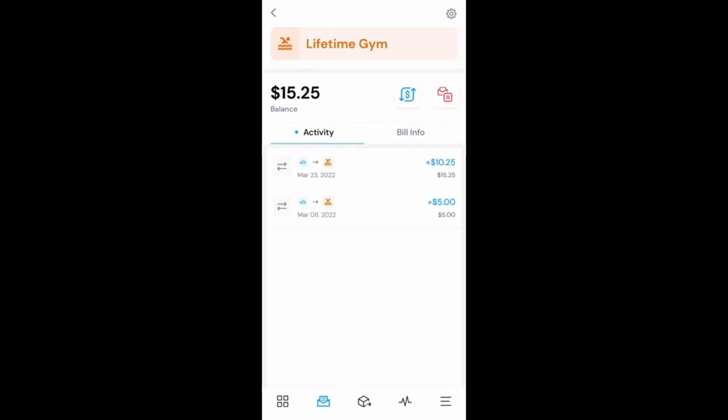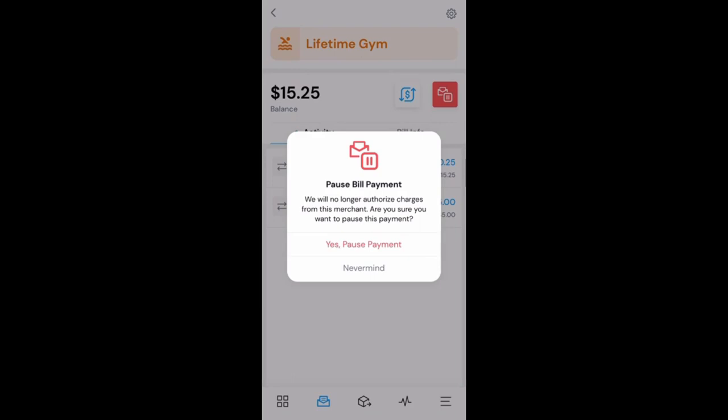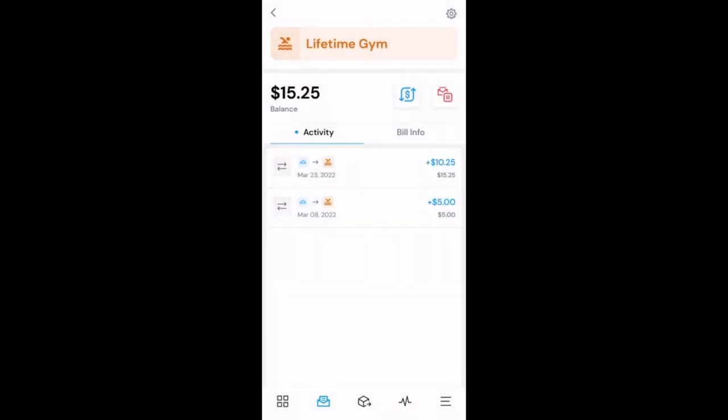I can click on that and the money can come in. This one in particular has been trying to charge my cube $60 a month when it really should have been $10.25. Without my doing anything, that transaction has been denied three times. Finally, I called the gym and said it's not going to go through for the $60 charge — you can get $10.25 out of my account, please make that change. The nice part is I wouldn't even have to call them; that access is denied. I can also click pause payment and hit that payment or just return it.